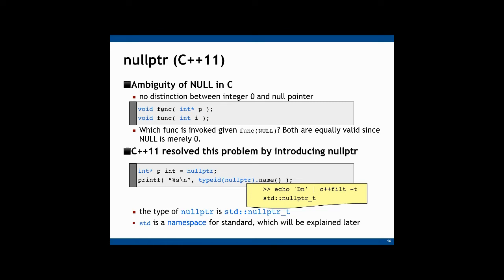So assume there are two functions, one receiving a pointer parameter, and one receiving an int value.